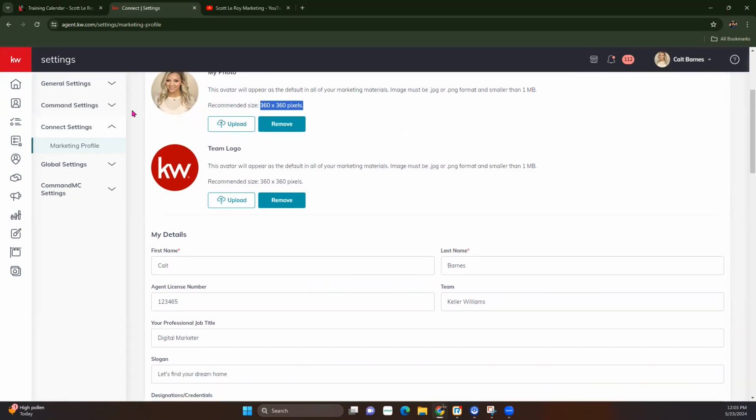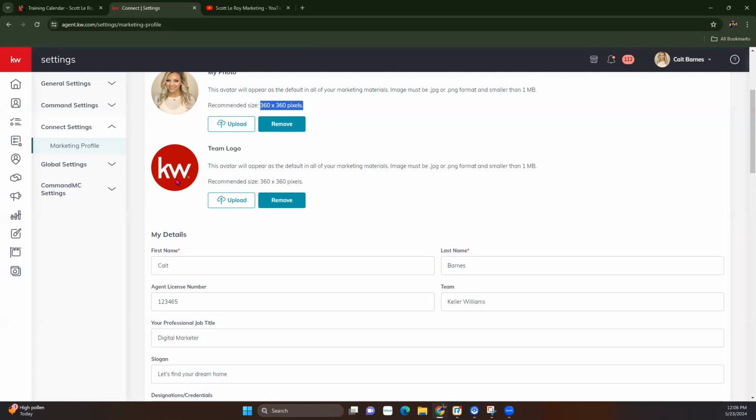The next thing you have is a team logo. Now, you won't always have a team. However, you do want to have a photo here. Not for today's class specifically, but there are some things within Command. If you don't have a logo there, you're going to see a broken image. For example, if you're creating an email campaign within Command, that logo is going to show up whether you have one or not, and it will look broken. So it'll look like a broken little square image.